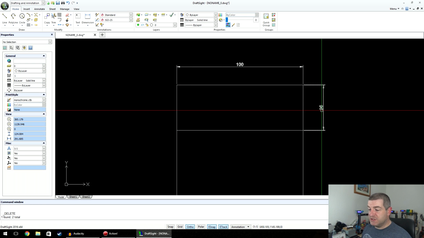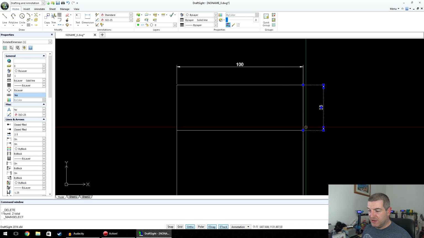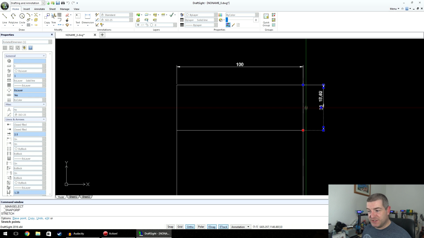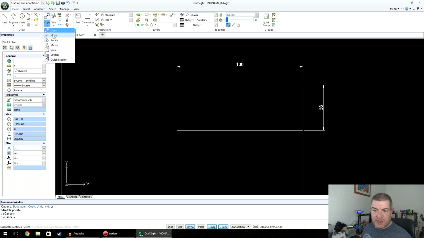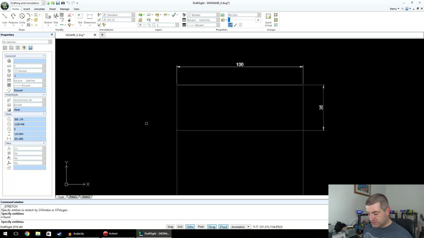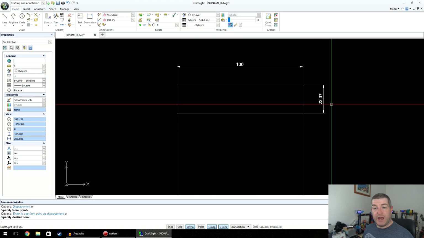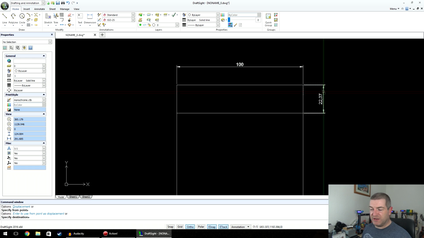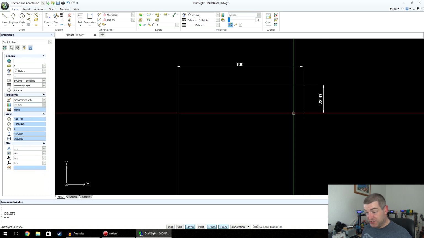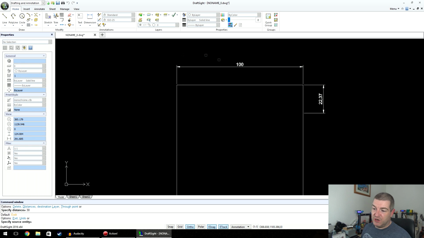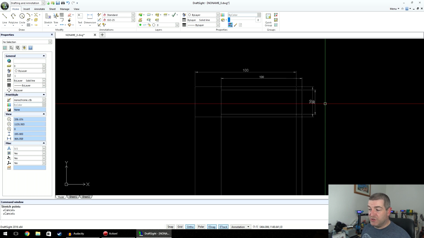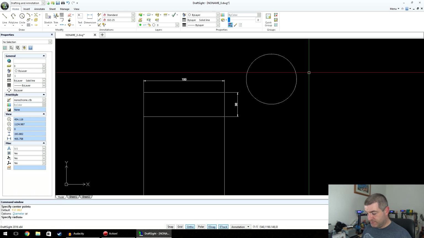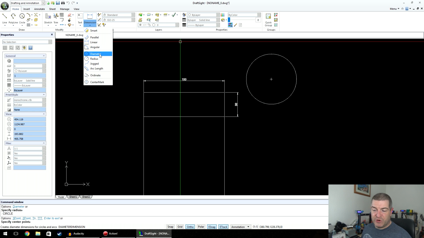Now there's a number of ways you can fix this. The quickest way would be just to offset that at 30 and then move that point on the dimension. As you can see, the number changes. Or, using what we've learned today, we can use stretch, and we can stretch, pick that up there, and as you can see, the line moves with it. But, oh, hang on, it hasn't moved in exact dimensions. It's moved like bizarre numbers. That's why I said the easiest way to fix this is to delete that original line, offset that to 30, and then move the dimension. And that fixes it.